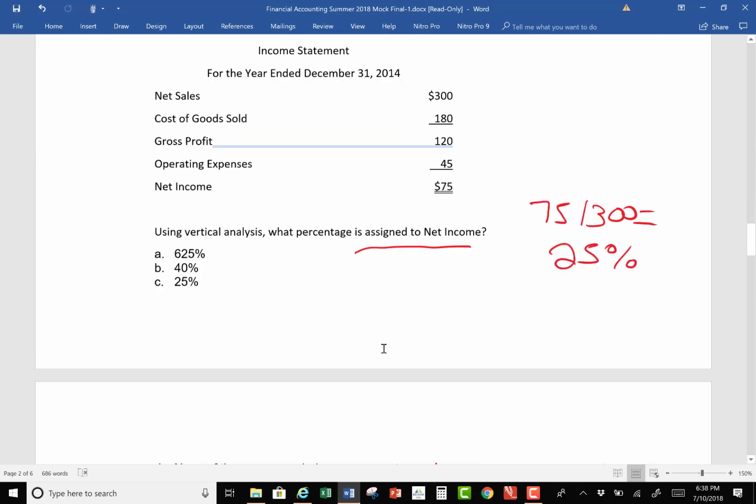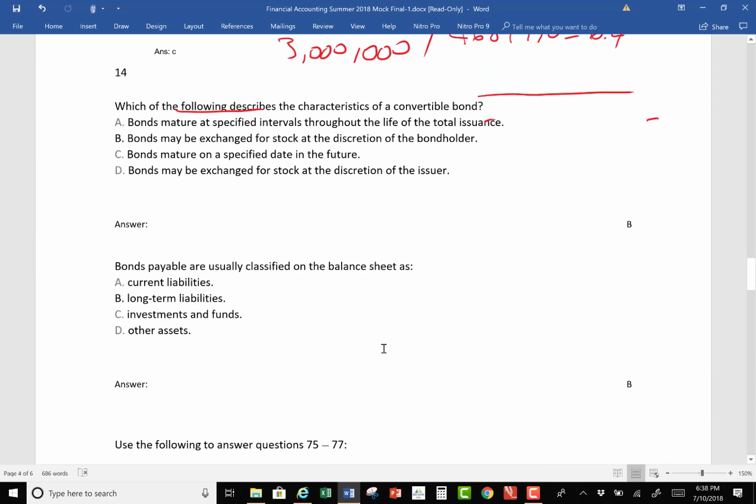Okay, we'll come back to these couple questions. These are pretty easy. I do want to show you something from chapter 13, but it's a piece of cake. I just forgot to do it right now, but we'll come back to these.